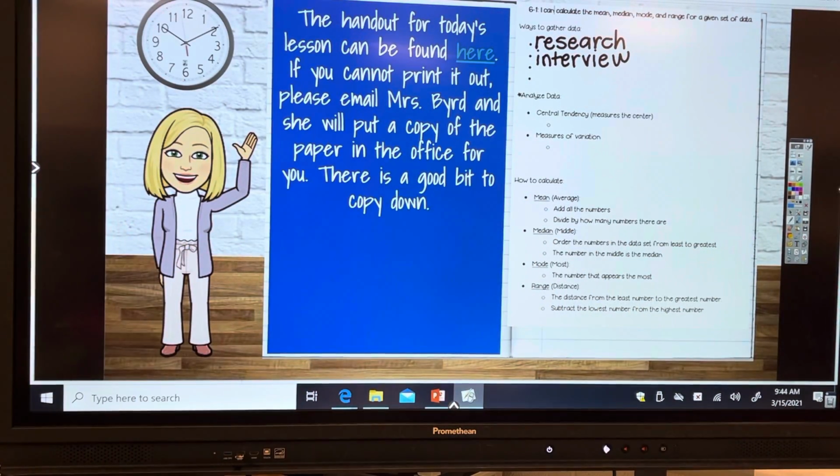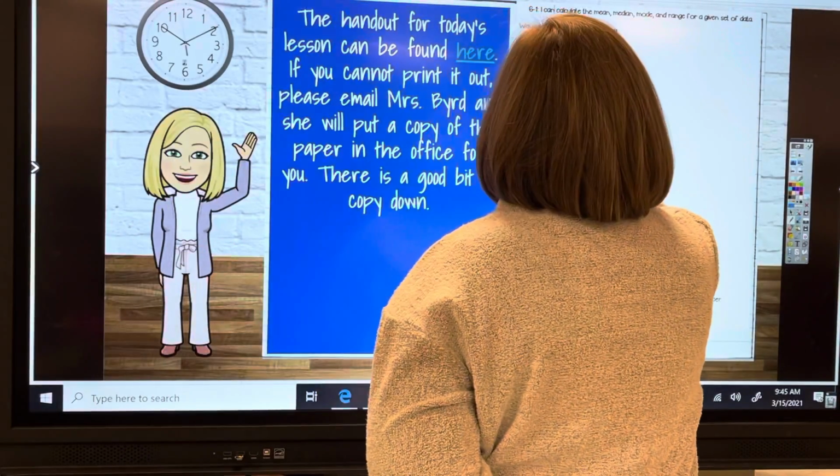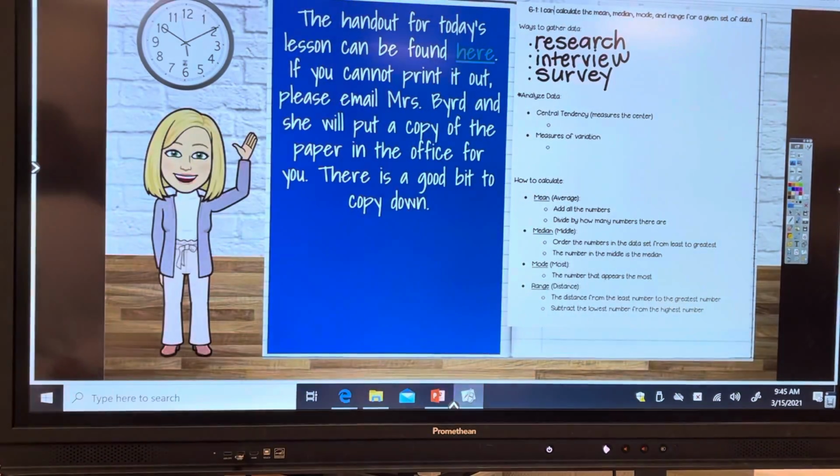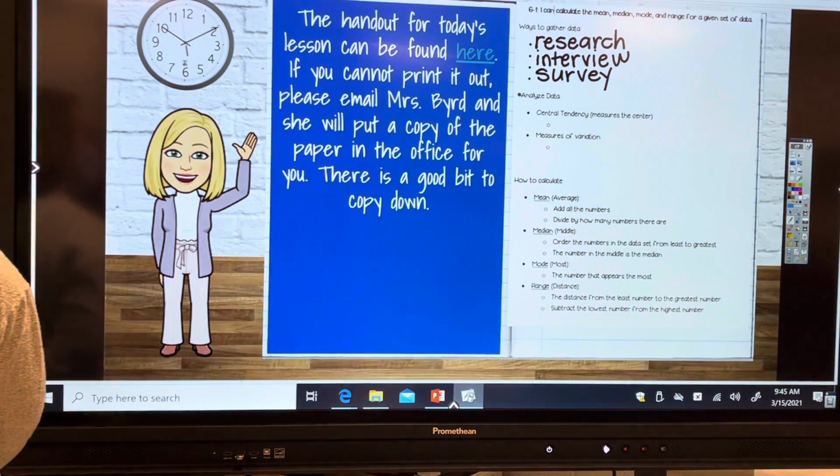What if I wanted to find out the average or mean salary of all teachers in this school? What could I do? Go ask the teacher, which is an interview. What's another way? What's something people do all the time? Can I do a survey and send them a link? Yeah, I could. So I could send them a link and they could fill it out. And I know my dots are not lined up with yours because mine are written bigger.